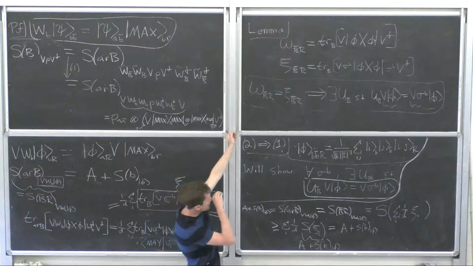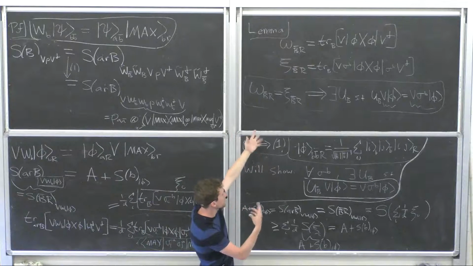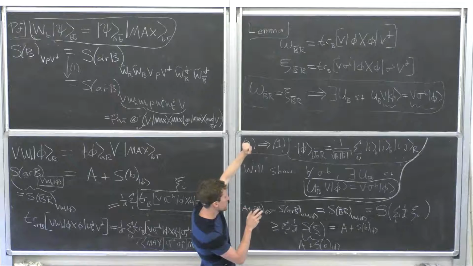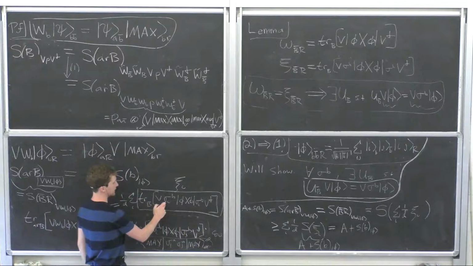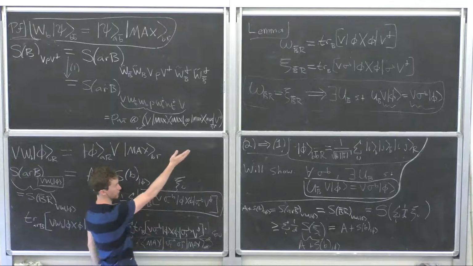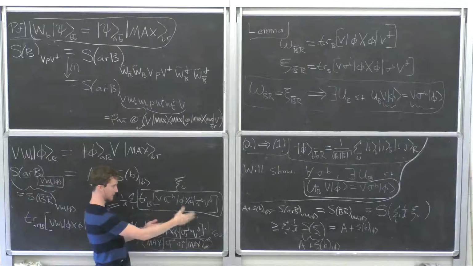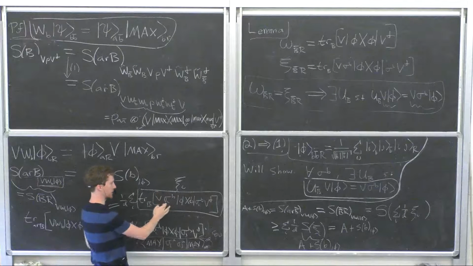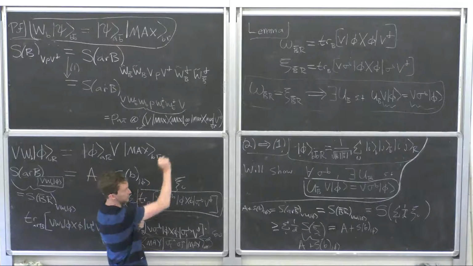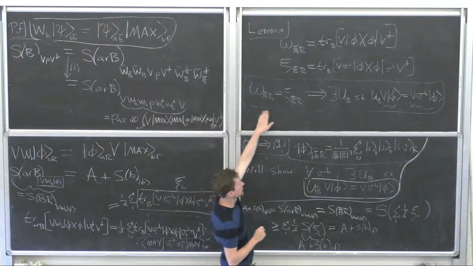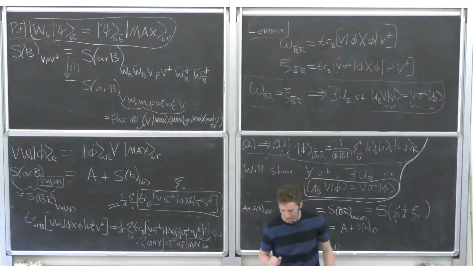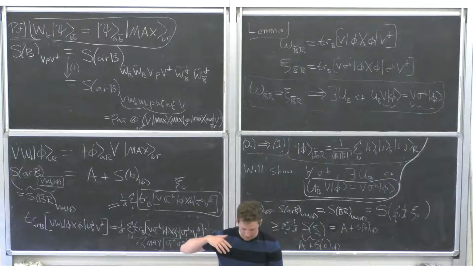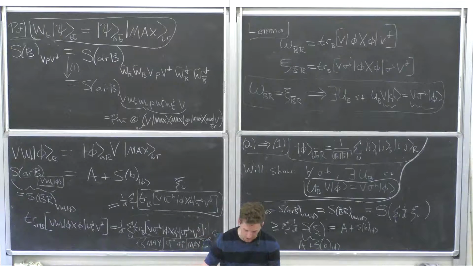Because all the psi i's have to be identical, in particular the psi that corresponded to having the identity here, which we called omega, equals the psi that corresponded to having some other Pauli that's not the identity there, which we called psi up there. So they're equal, and therefore there exists a unitary that reconstructs it. Okay, so that's it. That's 2 implies 1.